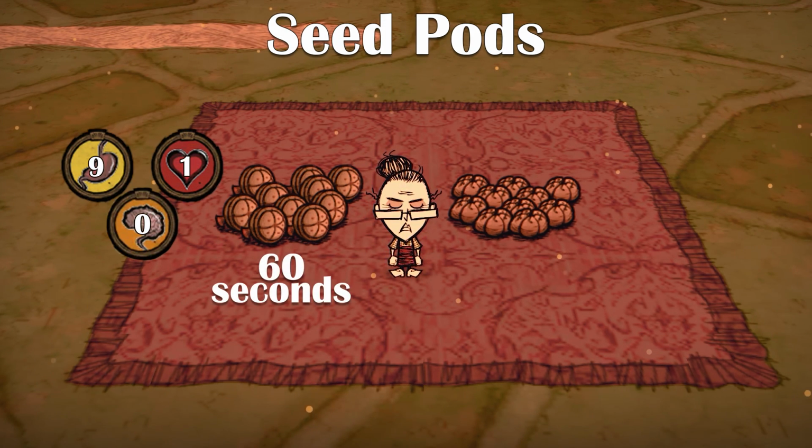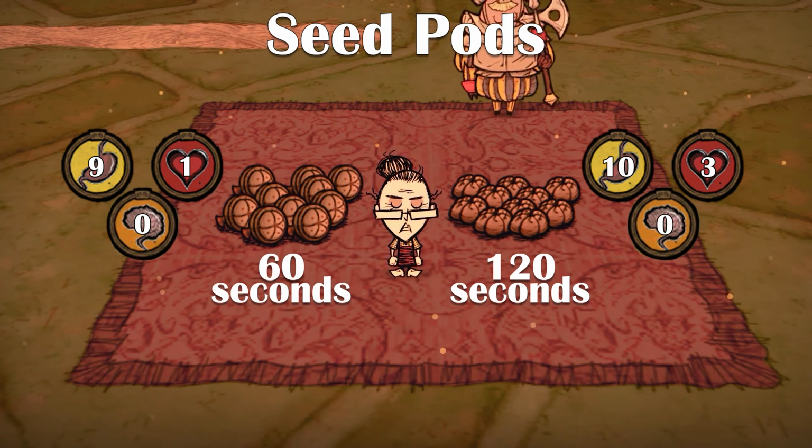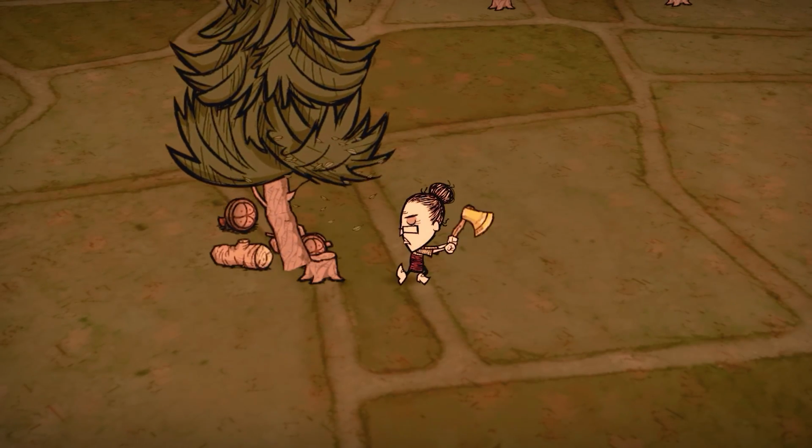An uncooked pod will provide 60 seconds of relief, and a cooked pod will provide 2 whole minutes. It's generally better to cook them up, as they will also restore a bit of extra health and hunger. Tea trees are not great for chopping, unfortunately.